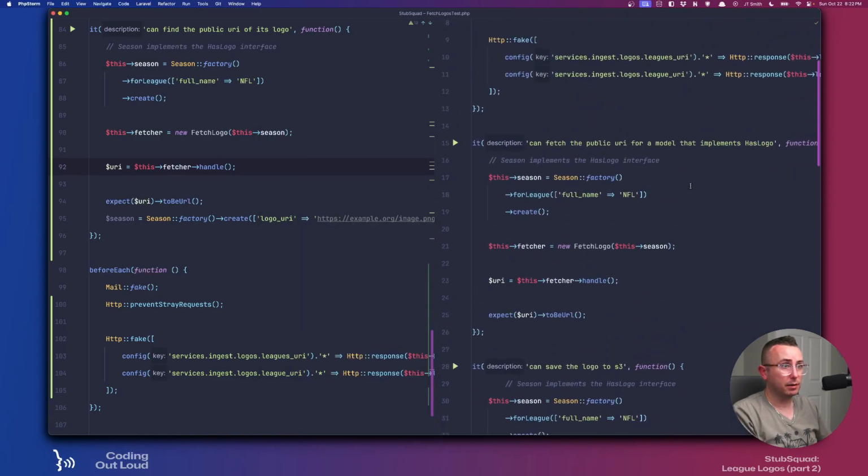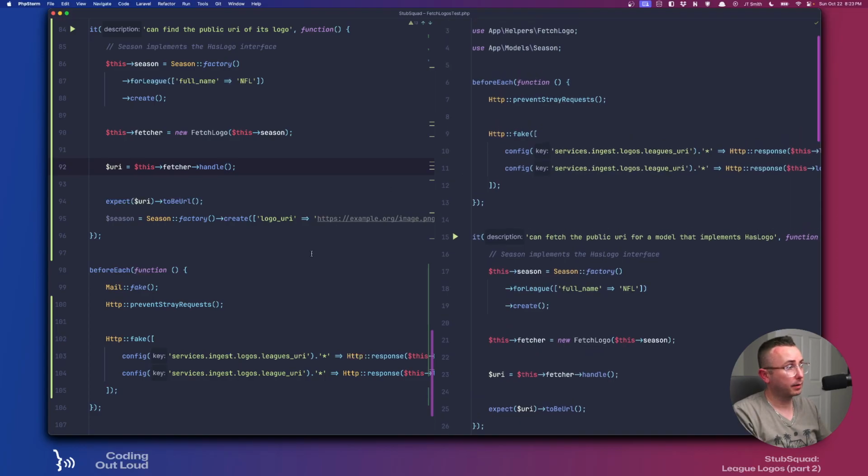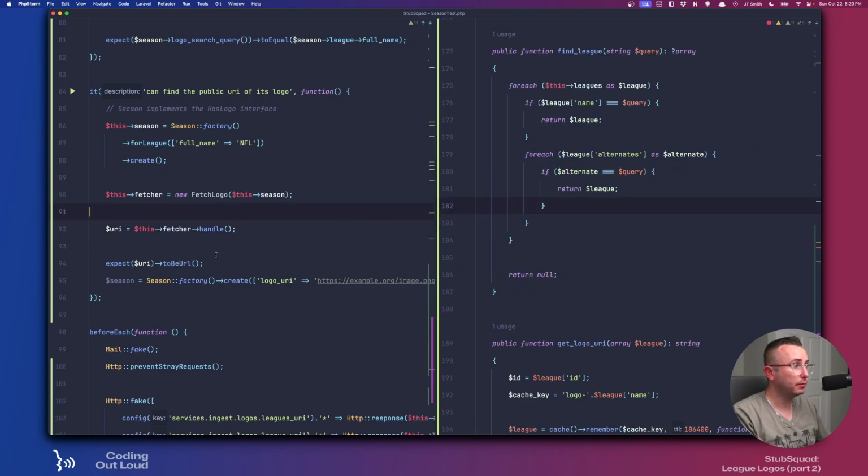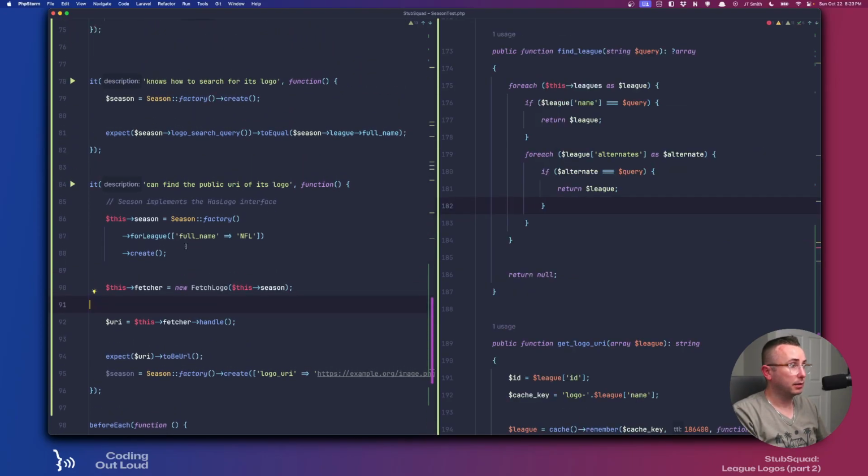What am I missing here? Find the public URI of its logo. Right. Okay, so that's what that's going to do. Season. We don't even need to do that.